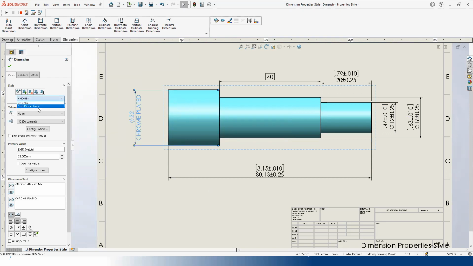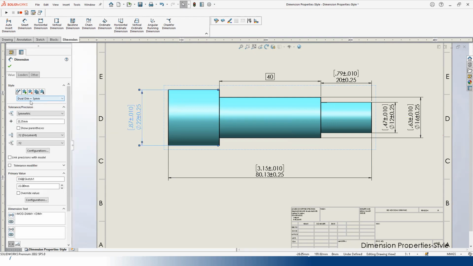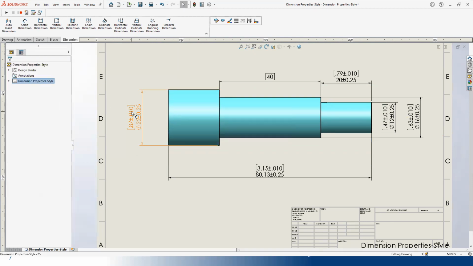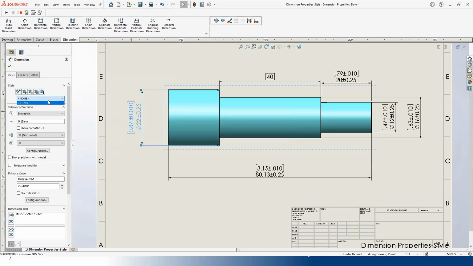So that style, unless you remove it from the drawing, will stay with that particular drawing only. If you have to remove a style, you can make it activated and then click on remove. Now that style is gone.